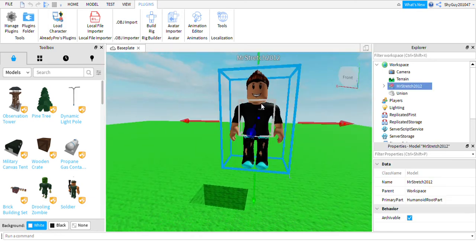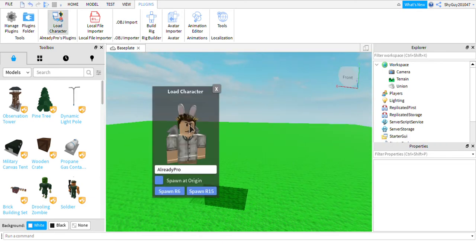I just can't get over how good this thing is. You can literally insert Builder Man, you can do literally anyone like Stickmaster Luke.